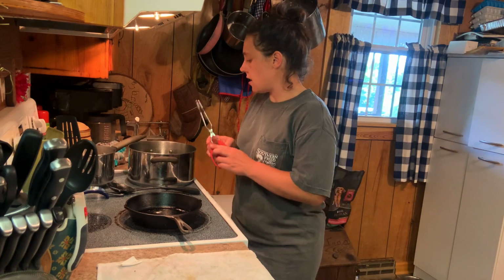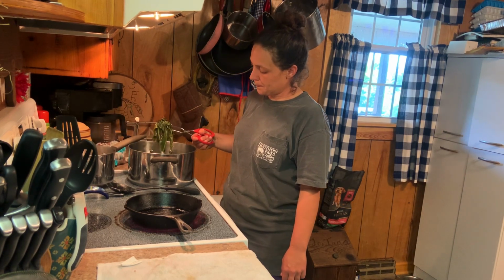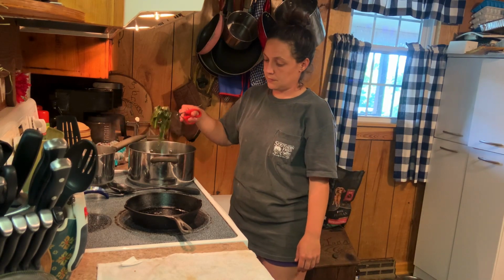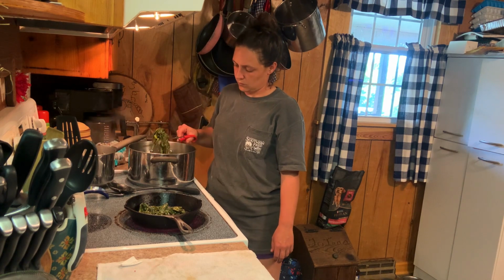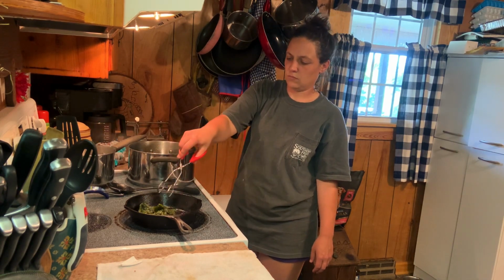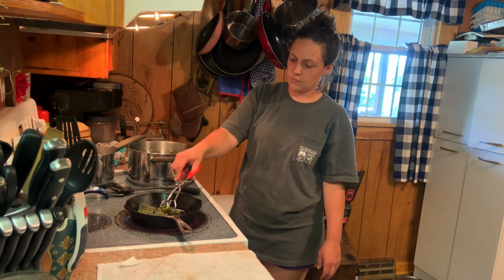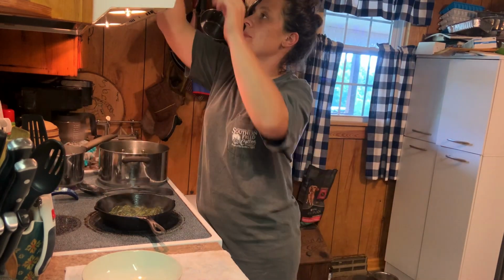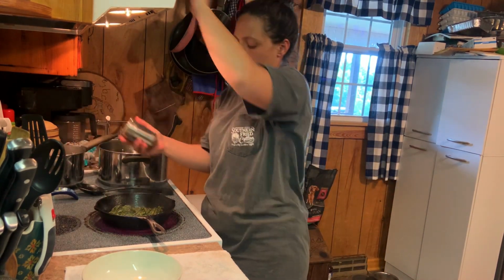Now, I'm gonna use my tongs. I'm gonna grab me a handful of leaves, kind of let some of that water run off of them. Now this is gonna pop a little bit because these are wet, so just be prepared for that. Do a little salt and pepper. I like to use sea salt when I'm cooking. Put just a little salt in there. A little pepper.